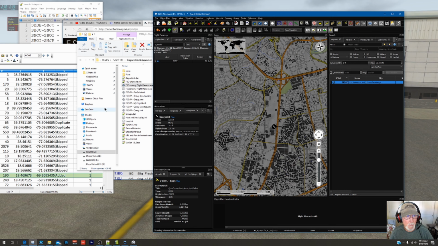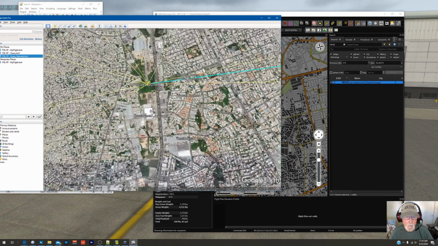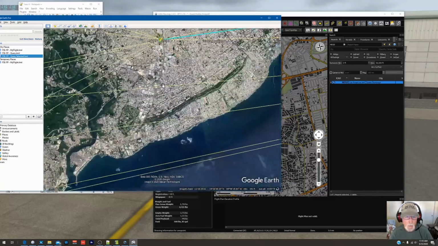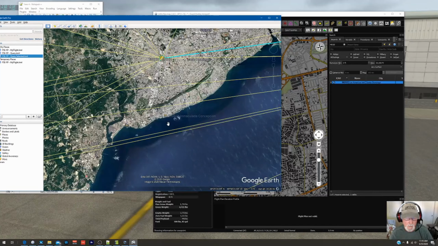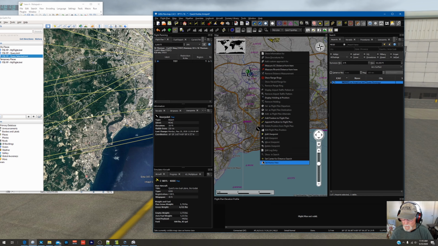And if we remember our Google Maps here, just double check it. This is the angle of the runway. So what we need to do is roughly about here create an approach in. If we flip back over here and zoom out and come right about here, this is where we want to add a waypoint.